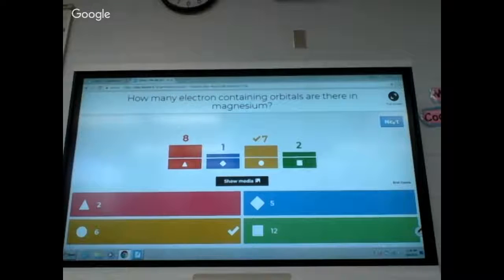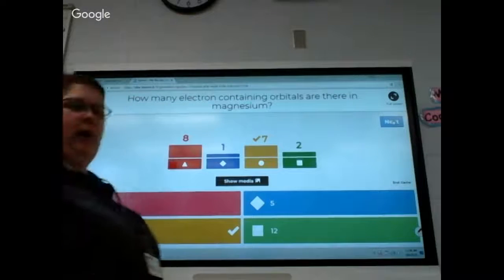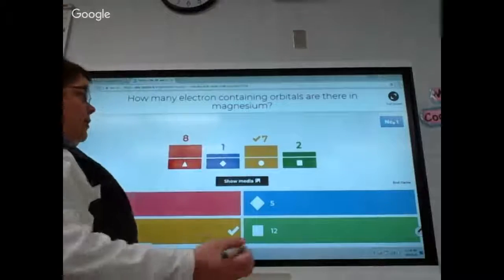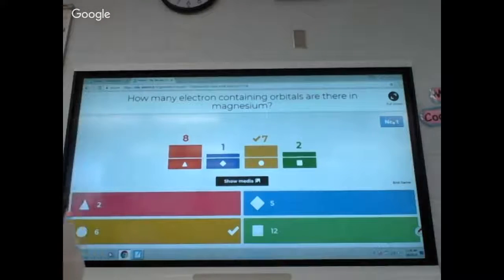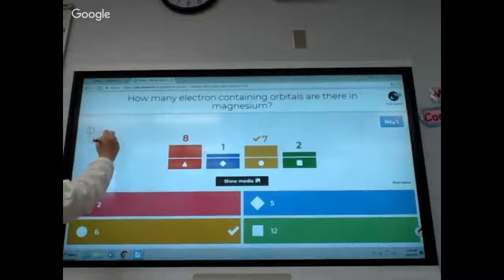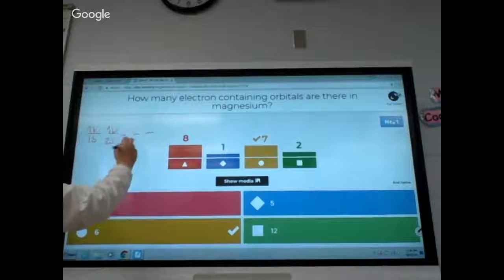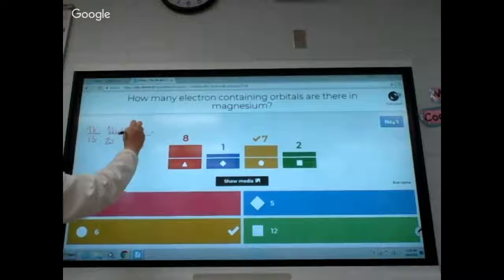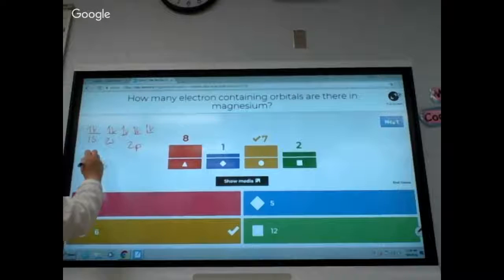All right. So it says electron-containing orbitals, right? The only way you could know is to do what? For most of you, you could draw it. It said electron-containing orbitals. How many electrons does it have? 12. Every orbital contains how many? 12 divided by 2 is? That's the short way. Or you could have chosen to draw it out, because it just says you have to contain the electrons. It doesn't say it has to be full, right?